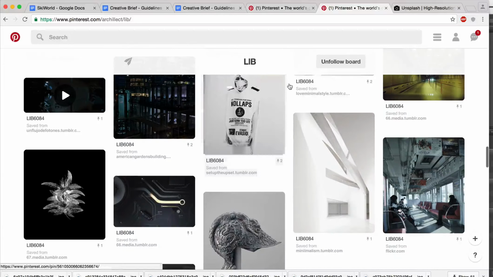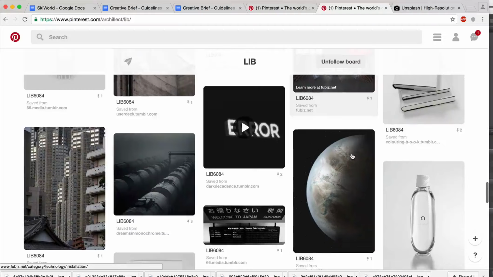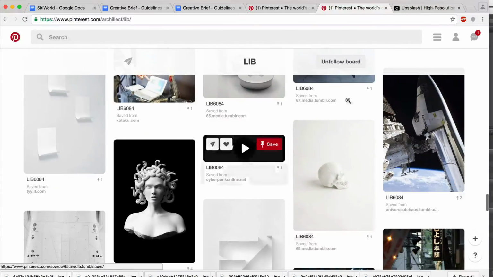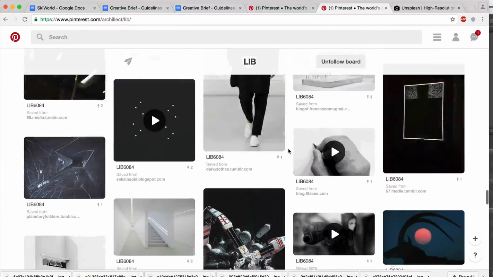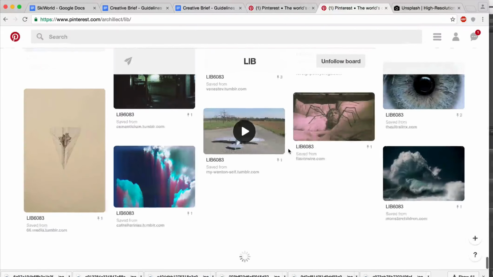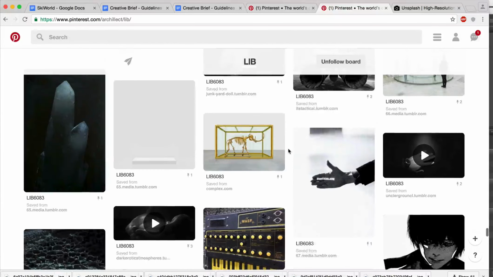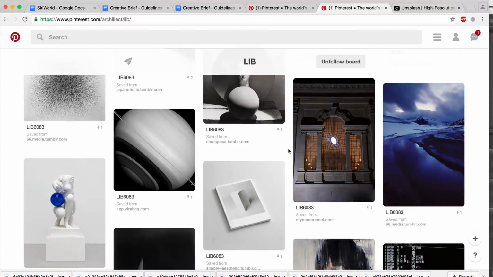For typography reference, this would be pretty cool, because we're looking at it like a Japanese culture, right? We're not just staying inside our own, we're exploring. And yeah, in general, this is also a very cool way to explore. But you have to keep in mind that when you do this, try not to get stuck, because it's very easy to infinitely scroll down and down and down, not get any work done. Try to quickly curate images and then get into Illustrator. But make sure you curate some images first.